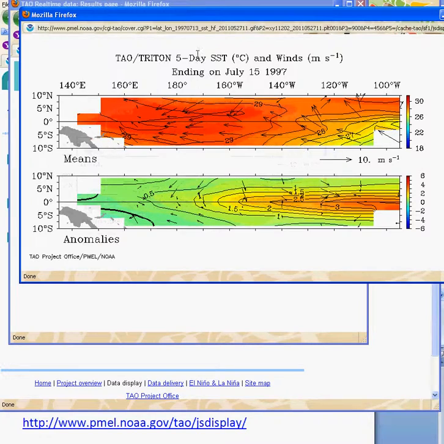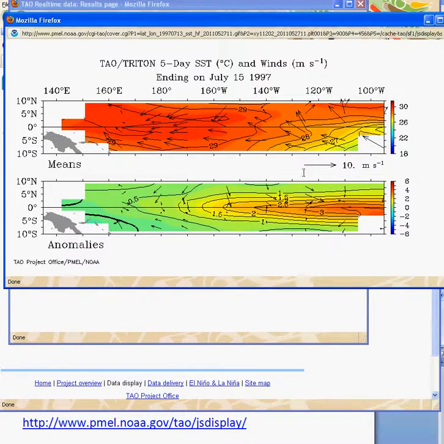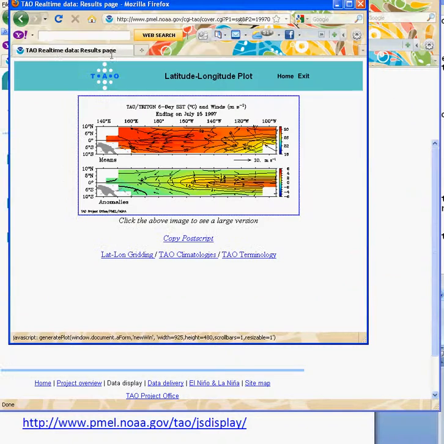Yeah, this was a fairly significant El Nino event in 1997 that lasted quite some time, but one of the strongest El Ninos on record. Much warmer, over 3 degrees Celsius warmer inside this region here, and cooler over here. So during El Nino, we typically have heavy rainfall off the coast of South America or near the coast of South America, and drier conditions over by Australia, New Guinea. Okay, good.